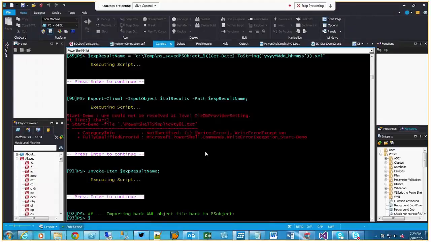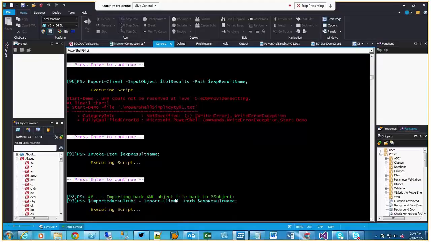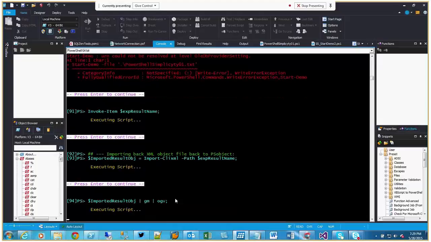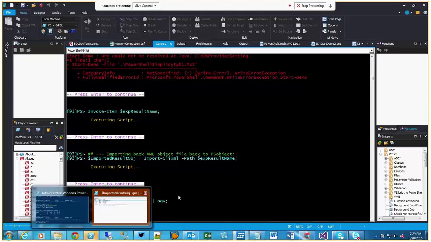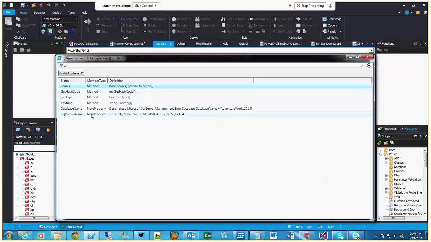And then I can go back and grab that object back, and I'm going to create a PowerShell object called import results object, which is going to import it back. And I'm going to display it in a grid view just to show that you can get some information out of there. There you go. See? Awesome.